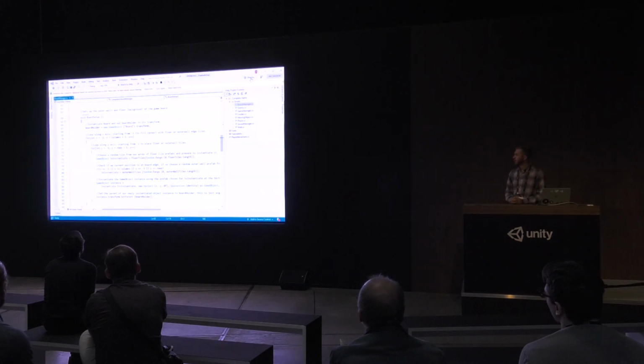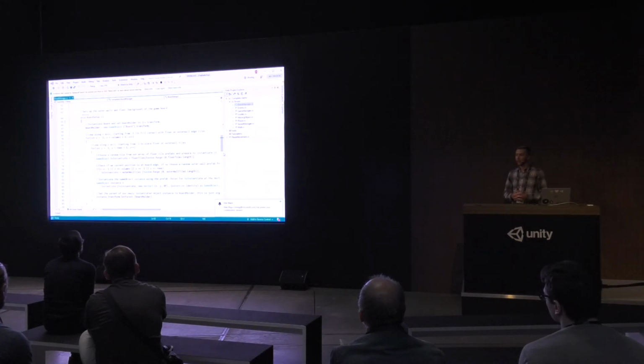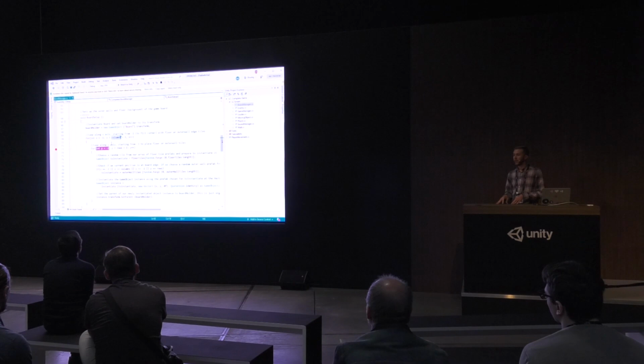So what you can do is in Visual Studio, you can just click the share button. It generates a link for you. You can share that link with anyone that has Visual Studio or Visual Studio Code installed. And then what it does is it creates a sharing session between the two, and it gives them the code that you want them to see without having to install anything except for the editor. And they don't have to install Unity. They don't have to download your repo. They'll just give them the files, and you can have like a collaborative editing session.